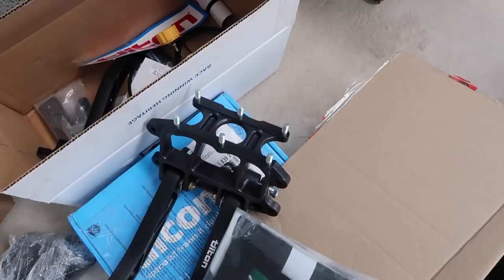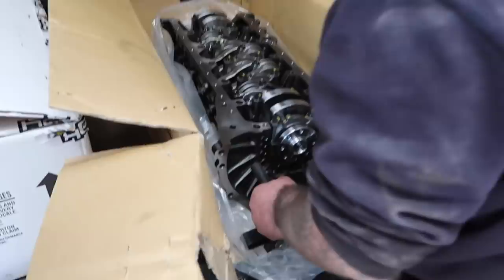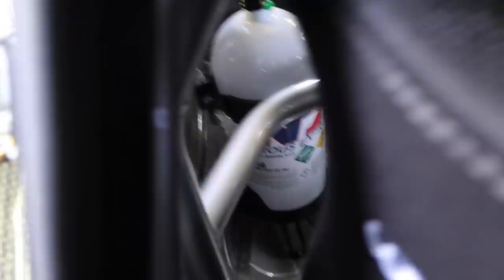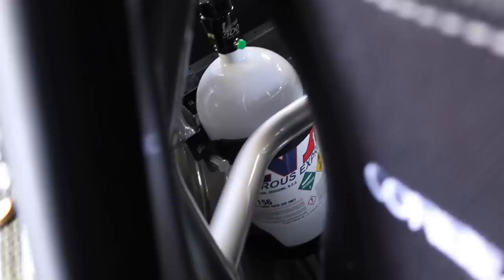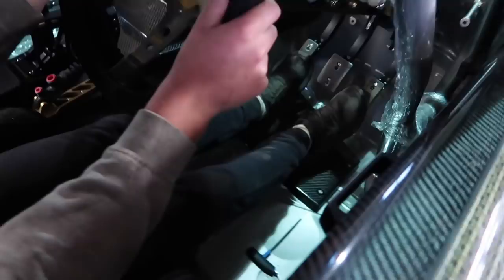Titan Motorsports dry sump pan, Hypertune exhaust manifold, Borg Warner EFR 9180 turbo, a spare dry sump system, hanging pedal box, Alcon master cylinders. We got some engine parts, they're all from Titan, spare Borg Warner. We got our fresh Corbeau seats, carbon, these are really cool, carbon Revenge seats, Irish flag on the back, I'll show you more about them later. Nice fresh block, nitrous is mounted in here behind the seat, windows quick release, so quite easy to change. Oh, I love this, I've always wanted a proper hanging pedal box, that's fairly proper. Reach the pedals? Not even a full stretch.